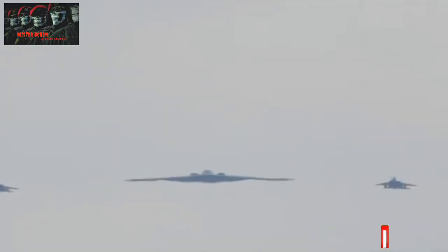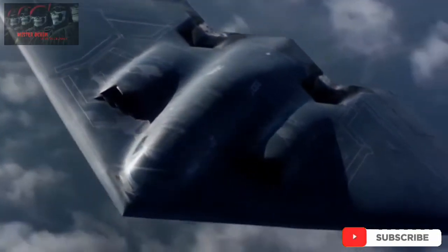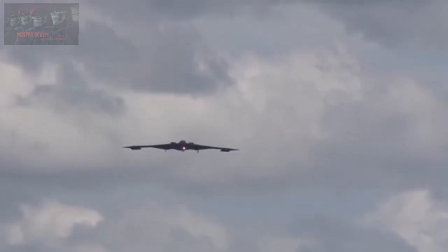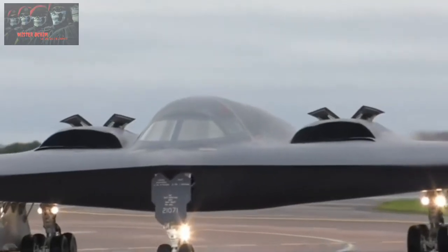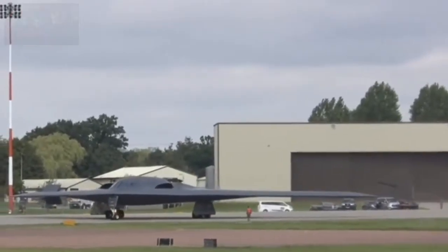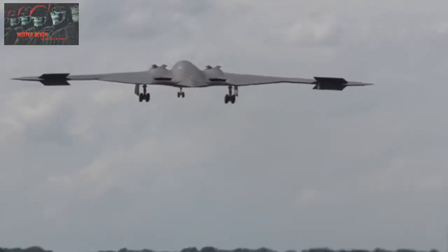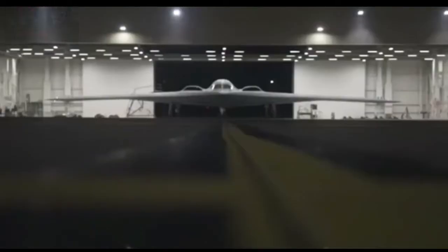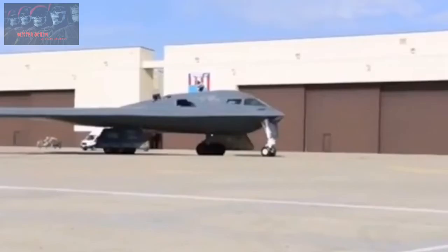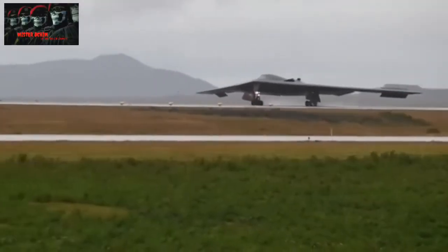Stealth technology continues to play an important role in the development of the H-20 bomber. The H-20 has additional capabilities with a full-spectrum increase compared to the current operational bomber fleet, and will use many fifth-generation combat technologies in its design. The Hong-20 is a strategic long-range bomber widely believed to be analogous to the US Air Force's B-2 Spirit stealth bomber manufactured by Northrop Grumman, both in design and range. The H-20 is projected to have a range of 5,000 miles without refueling. Some observers believe the H-20 will also do double duty as a surveillance and command control platform, similar to the US F-35 stealth fighter, providing a surveillance network to guide long-range missiles to targets.